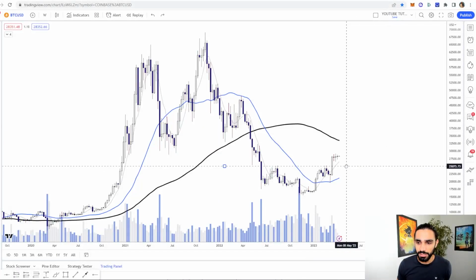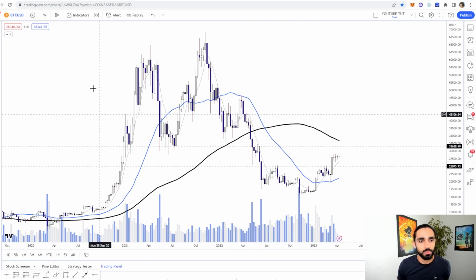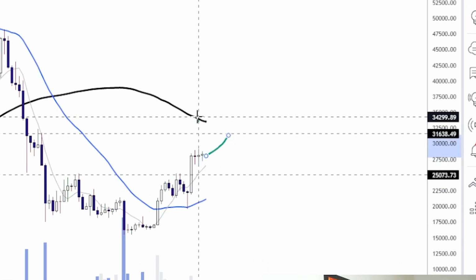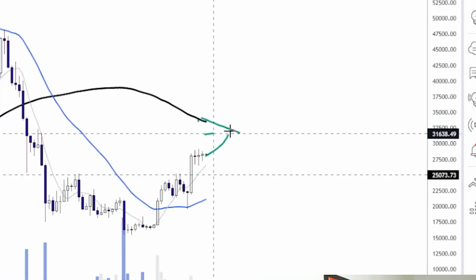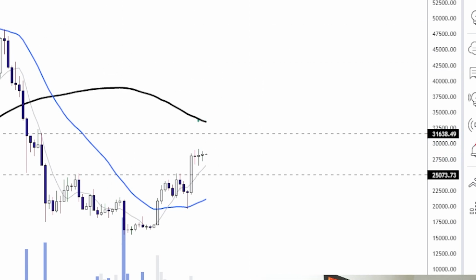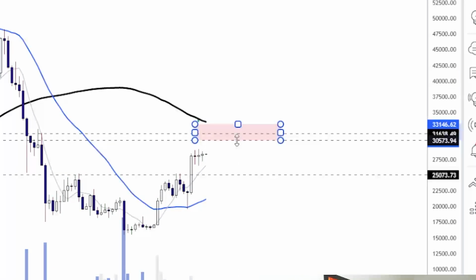Lastly, we're going to mark out our key levels. We'll go up to about 25K, just because I know that's the level I'm watching. And then over here, about 31.6, 32. This is a bit of a wider area because just below we've got the key psychological at 30K. So between these two is the general zone we're watching. And it's also confluent with this 100-week moving average, which by the time we get there will be a little bit lower around that. So this whole area is looking like a huge supply zone. So let's mark that out. Okay, so be very careful at this supply zone over here.